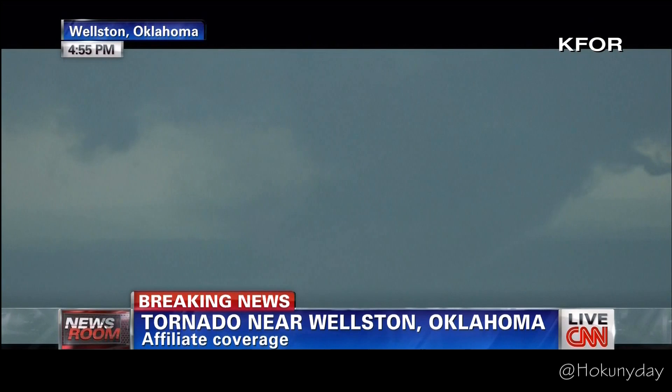Once we get late into the evening and overnight, we start to see storms losing their punch and things improving, but it's going to be a long time before we get this whole system out of here. We want to make sure you're protecting yourself and following this. We're all over the situation in Oklahoma — a huge storm cell with winds, rain, hail, and tornadoes making its way across the country. We're getting new pictures in, so be patient — there we go. These are new pictures of damage.